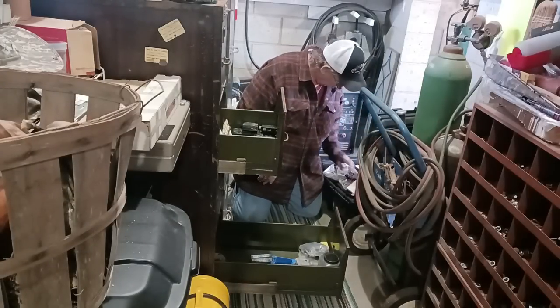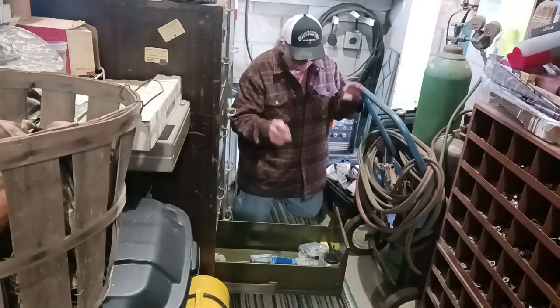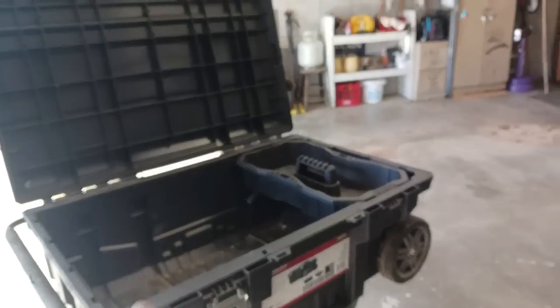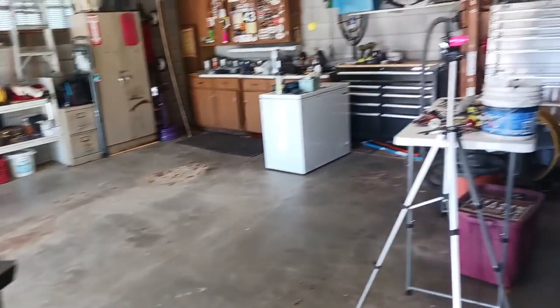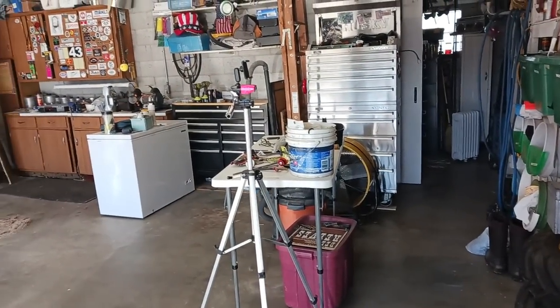Oh, goodness. Yeah, this is going to take a while to get all this put in here. So, how about I just bring you back when I get it done? Show you more. Okay, well, we got these drawers all filled up. Can't even pull that one open. And this is all emptied out. I want to put that in the back of the Cheyenne C10 Blue Brown, and we just got this mess to clean up yet, so show you more.